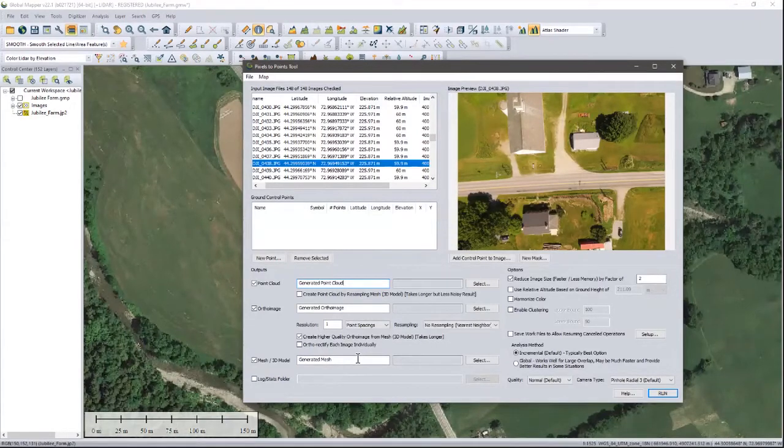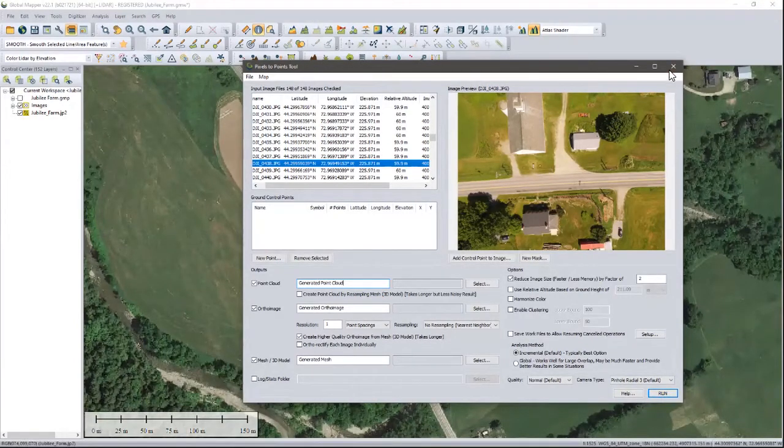Now, if this was the real world and I had established the necessary parameters here, maybe established ground control, etc., I would click the run button at this stage and I would let it go through its process. Probably about an hour and a half with this imagery, with this number of images and this level of resolution before I get my results. It is a time-consuming process, but it doesn't require any specific hardware. I'm running on my laptop right now, my simple Dell laptop, and yes, it took me a while to generate the data, but it works. Now, I'm going to pretend that I've done that.